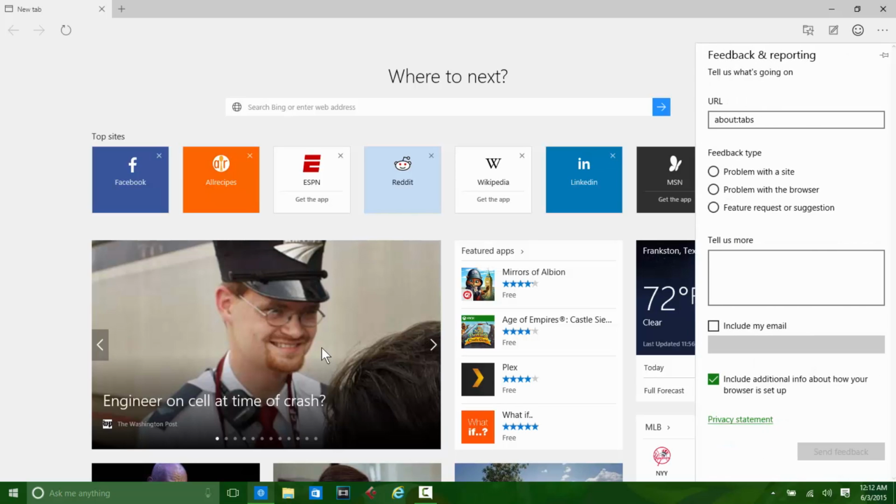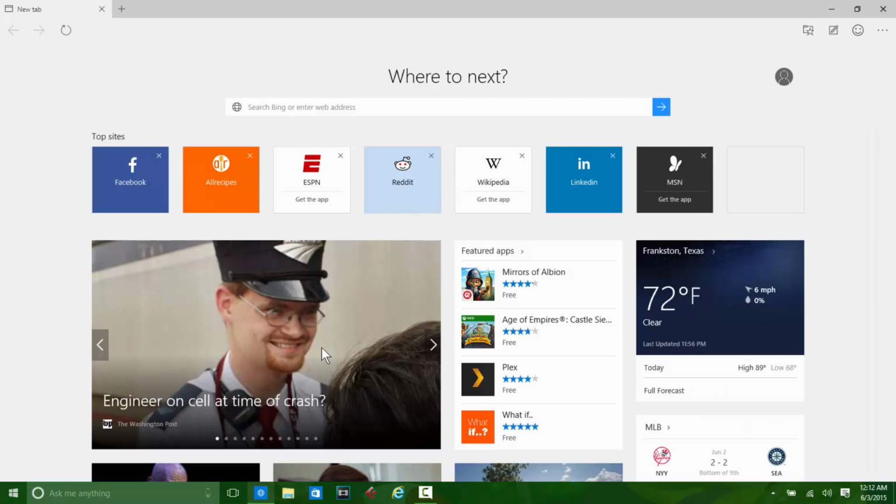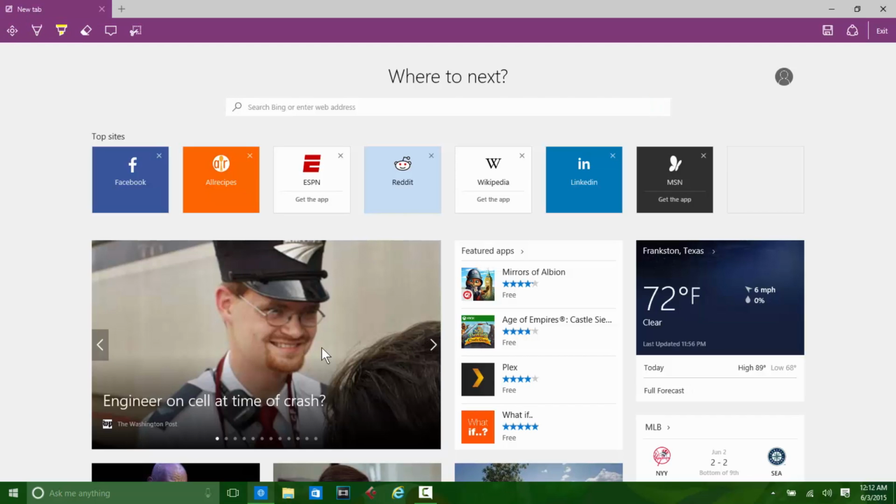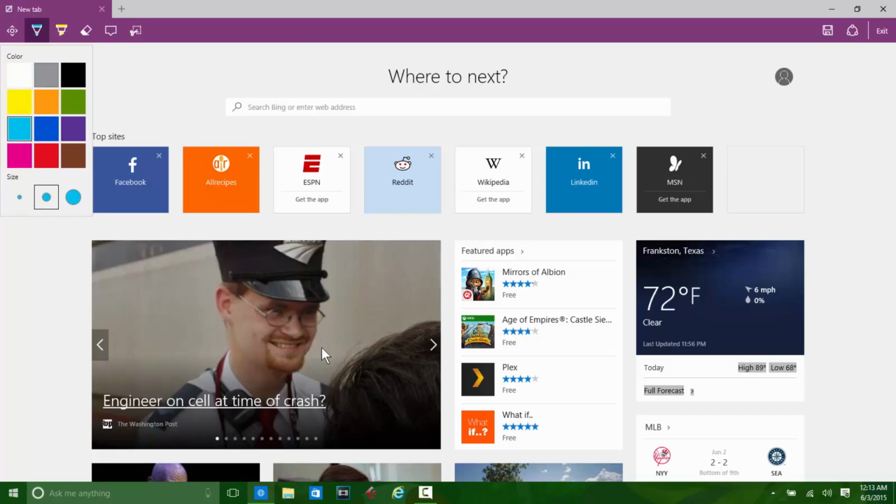Here's your feedback button that you can use to send feedback to Microsoft, and here's where you can draw on web pages, which is downright awesome. I don't know how to really do it though, because I haven't tried it, to be honest. What is this? Eraser, highlighter, pen.